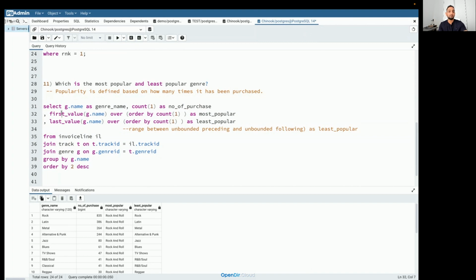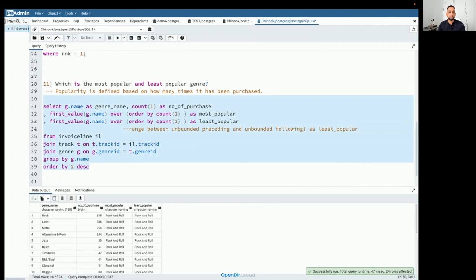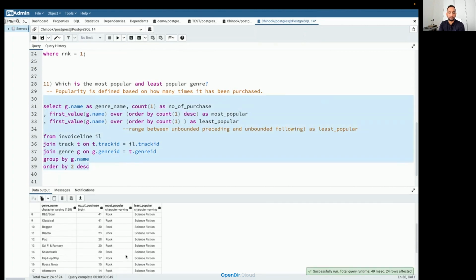Change to first value. Okay, so first value here, rock and roll. So here I think you still need, maybe this can be in descending, right? So this is what you said, is it, Jay?